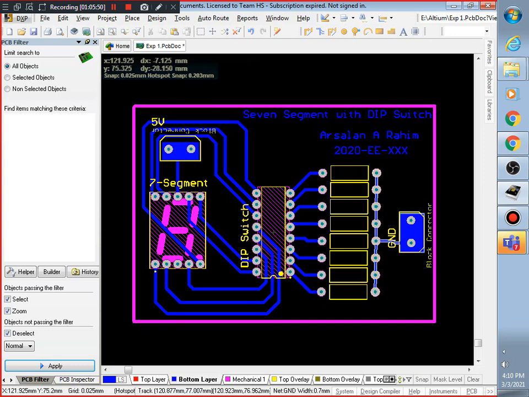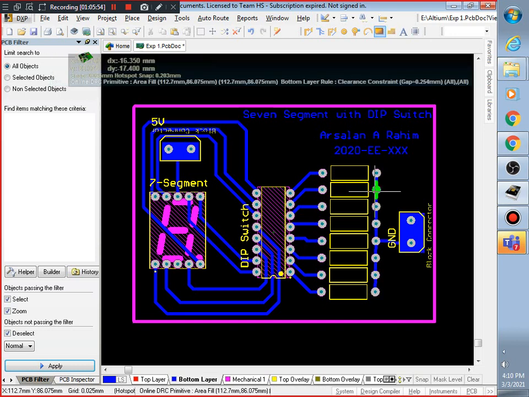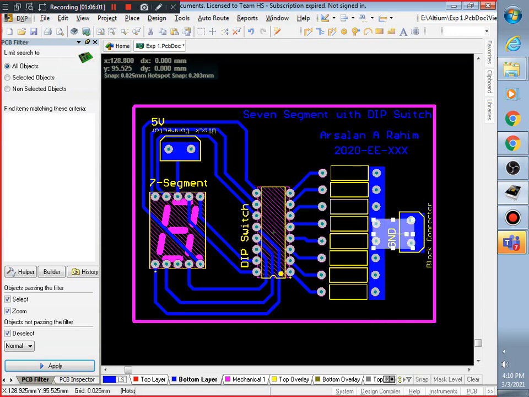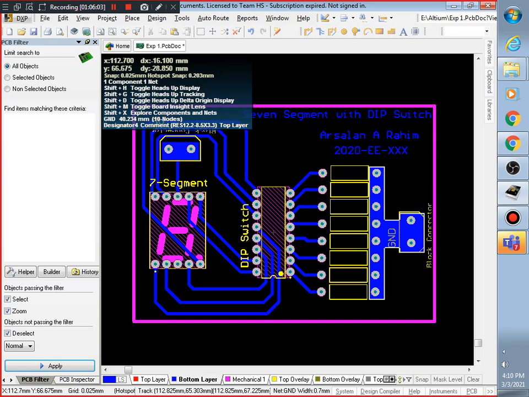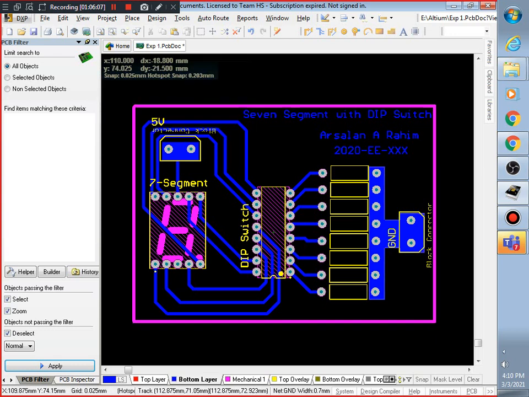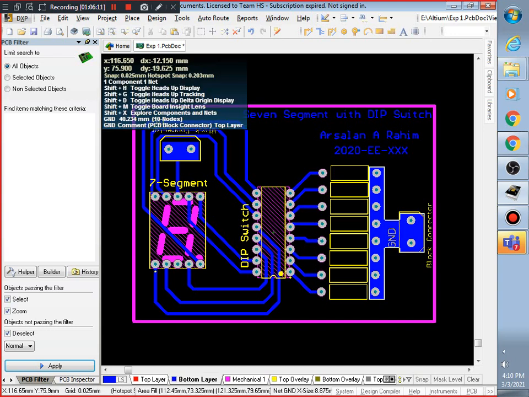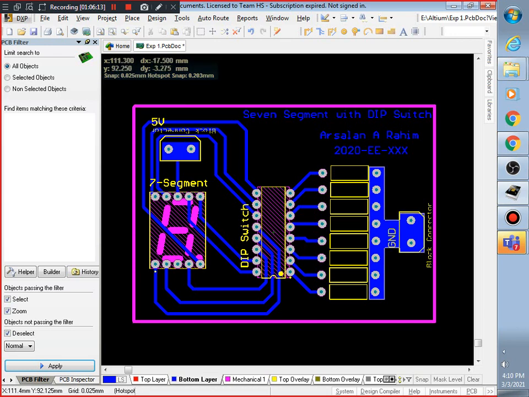Now one thing more, I used a fill area over here. Another reason of using a fill area can be this place over here like this, because it is handling a large amount of current. Using a fill area means that it is complete with copper. So it can handle a large value of current. Since all of these 8 wires, the current is actually going to sink towards this connector. So it's better to use the fill area because all of them are ground. So this is the PCB design single layer.